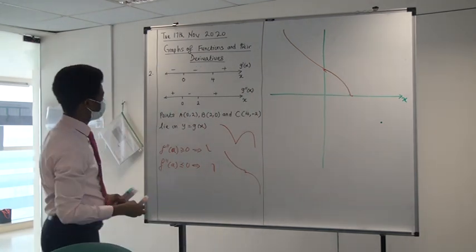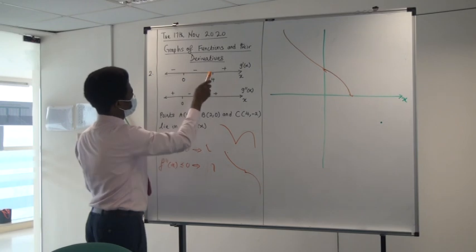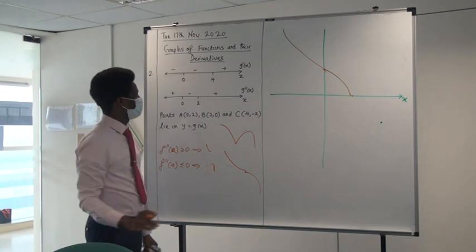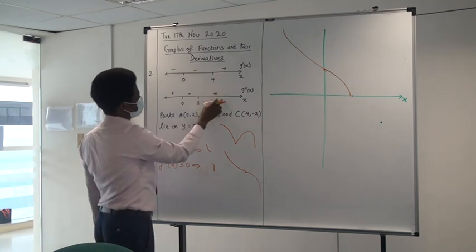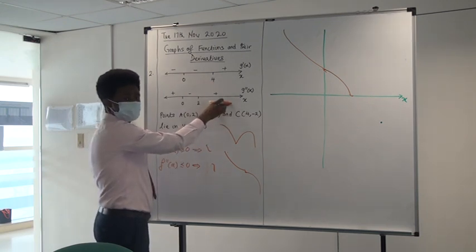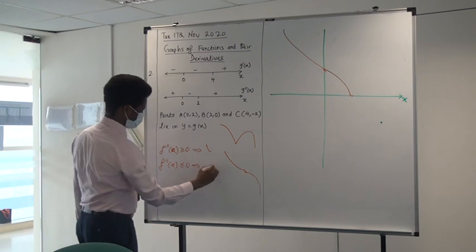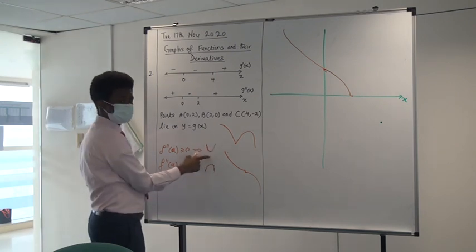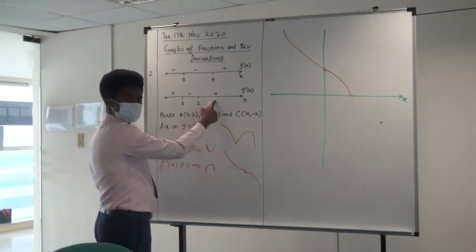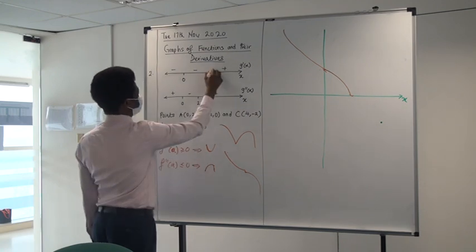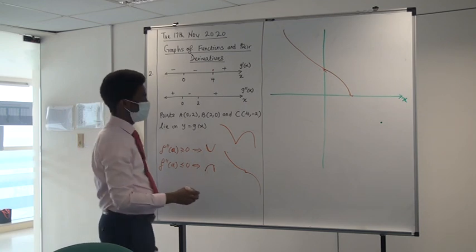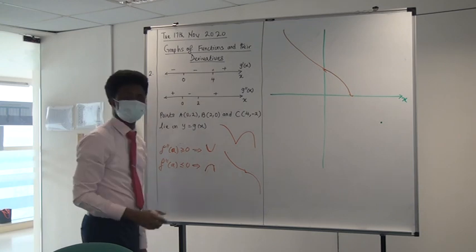Right? So after this, what do we know? Is there a turning point? At the turning point, dy/dx is 0. So 4 gives a turning point. At this 4, the second derivative is positive, because you can see anything after 2, the second derivative is positive. If the second derivative is positive, you're having this shape. So that point 4, which is here, is a minimum point. So 4 is the turning point because this is 0, negative, 0, positive. So 4 is a stationary point, and it is also a minimum point because the second derivative there is positive.